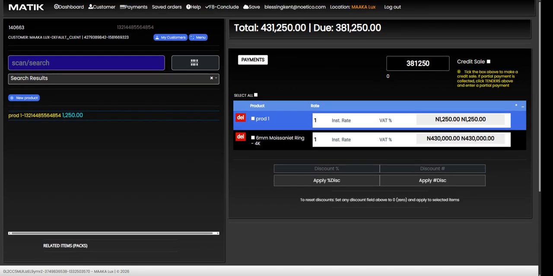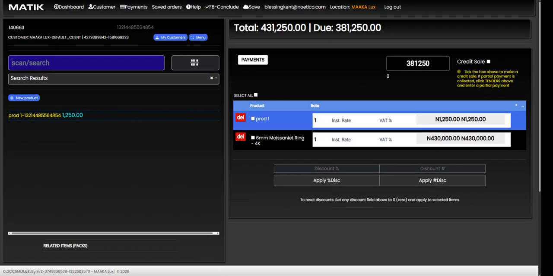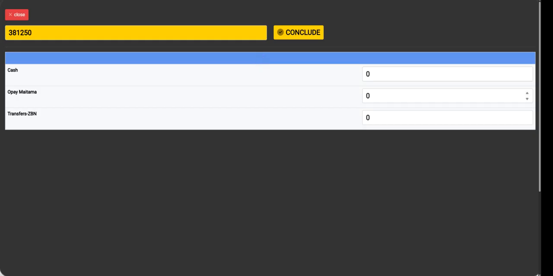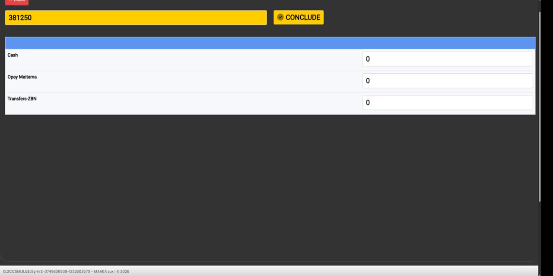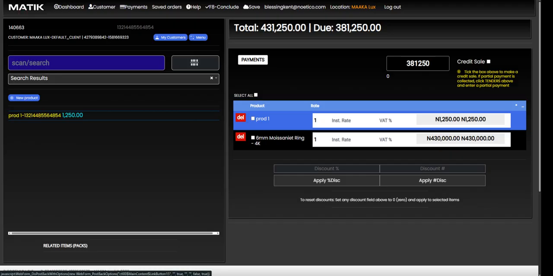Once you select the item, it's going to render the packs so that you can select them and add them into the cart. So when you've done this, you can conclude this sale by clicking on payments, which allows you to post and split your payments into as many modes of payment as you have tied to this location. Remember, these are based on this location. Another location can have totally different set of terminals configured, just from your central configuration. So I'm going to close this out.